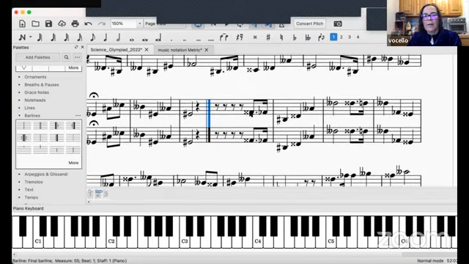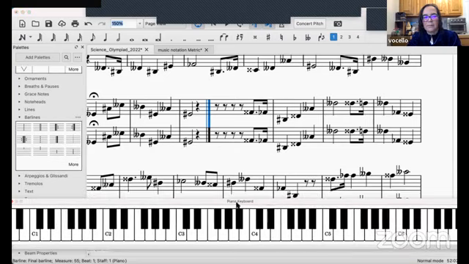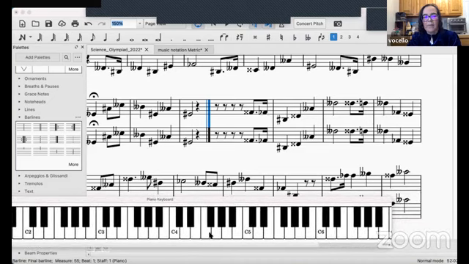The next one, I'm not going to write here, but just say F double sharp, F natural, sorry. F natural, F sharp, F double sharp. So F double sharp here, now F flat, F natural, F flat. So F double sharp, F flat.